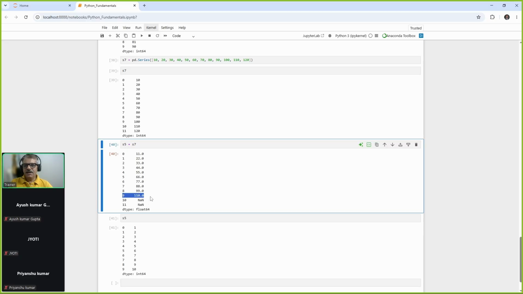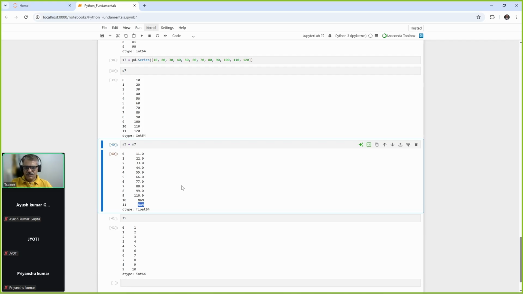So till 9 we have values, we don't have any value at index 10 and 11. In S7 we have two extra elements, so for index 10, for which we don't have a value in S5, we are getting NaN, and for index 11, we don't have a value in S5, so again we are getting NaN. So NaN plus a number is always NaN.